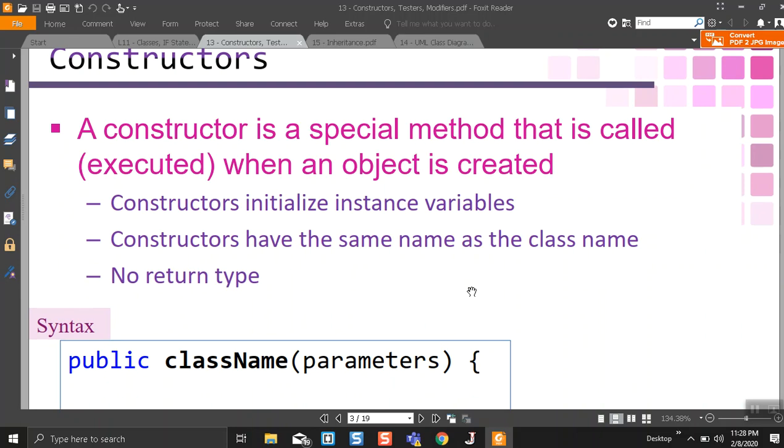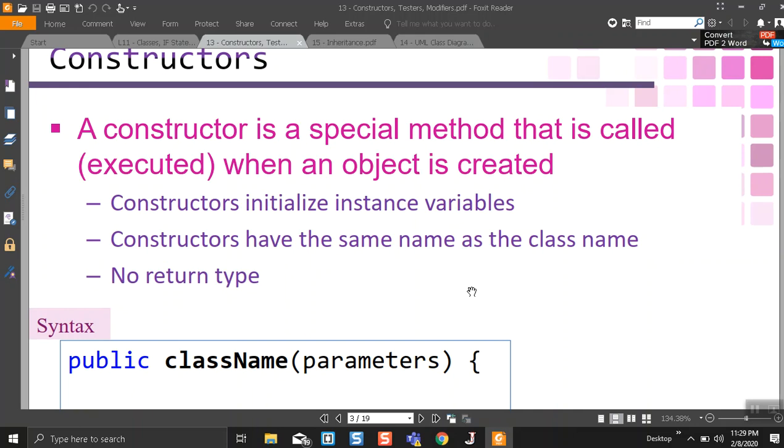Then, constructors initialize instance variables. What does this mean? If you remember correctly, in our previous tutorial we talked about instance variables. We said instance variables are simply attributes of the specific object that we define, together with modifiers.